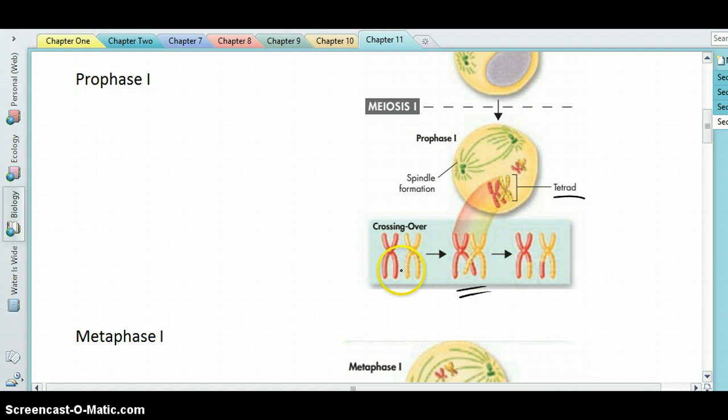Notice that, let's say in this individual, this was the chromosome they got from their dad, and this is the one they got from their mom. After crossing over, you have a chromatid that has some DNA that originally came from dad and some that came from mom, and here's one where you have some that came from mom and some from dad. This is the beauty of crossing over during prophase 1: it takes DNA that came from mom and dad and mixes it around, essentially creating genetic variation. Very important process here.